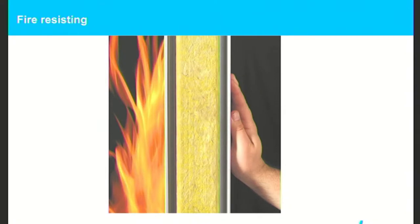Topic of the day, fire resisting. We need to ensure, in line with the regulations and legislations out there, what levels of performance we need to meet. Is it a 30-minute fire resistance wall? Is it a 60-minute fire resistance wall? Is it a 90-minute fire resistance wall? Or is it a 120-minute fire resistance wall? They're all requirements that we need to follow. And they need to obviously meet the required building type, whether it's a school, hospital, or residential, also depending on the height of the building, such as a tower block. So they all vary. So we need to ensure we're offering the required levels of systems to meet those requirements.